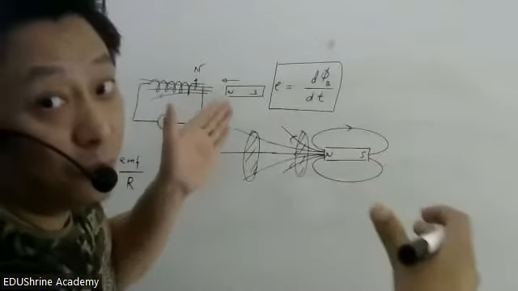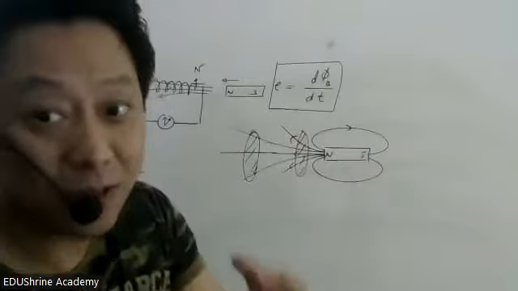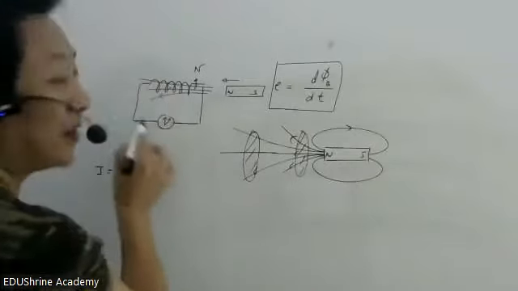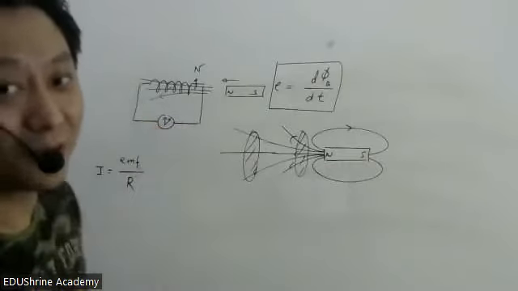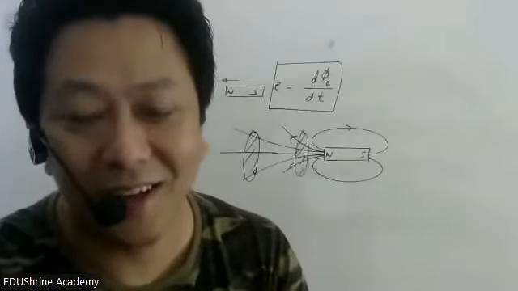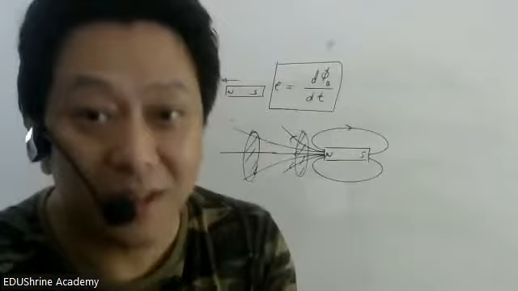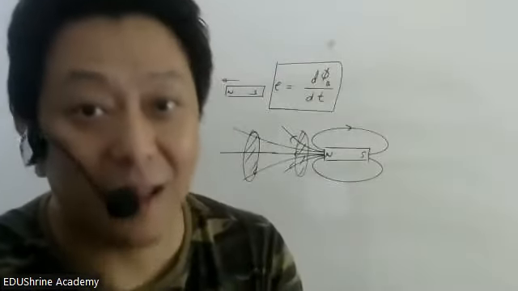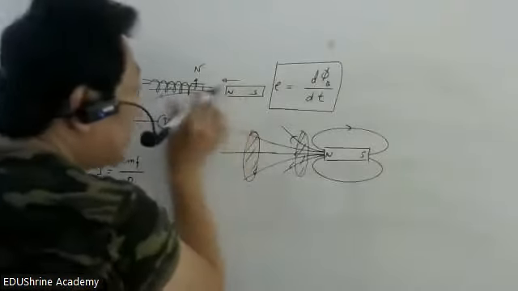And you have to do work against that repulsion. Then only you can explain why there is electricity here. If there is electricity here, there must be some energy formation, I squared R T. And if energy is there, somebody has to lose energy, somebody has to do work. And that somebody is the person who is pushing this magnet.